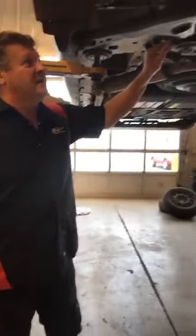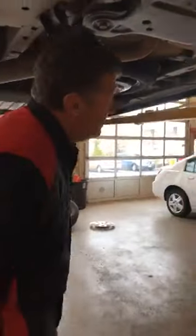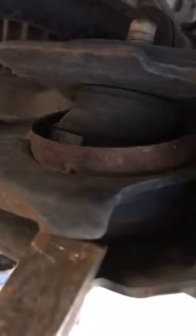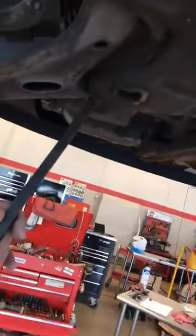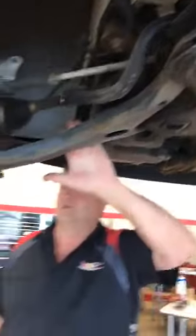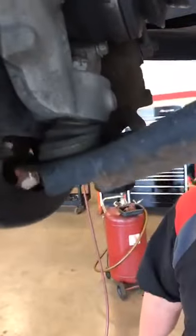So this one here, just listen to that noise, tells us that there's going to be a problem there. We'll walk around to this side and do the same thing. And actually, you hear the same thing. Now, not that bad. Good chance the client is not hearing this yet, but they will sooner or later. And then this bushing over here, we'll check it again too. That one looks good and tight. So, tight, intact, but starting to make noise, so we know it's going to be failing eventually. And unfortunately, when we go to do this repair, you're changing this whole control arm. You're going to get this bushing, and you're going to get this whole arm with your lower ball joint also in the vehicle. So that's what we got.